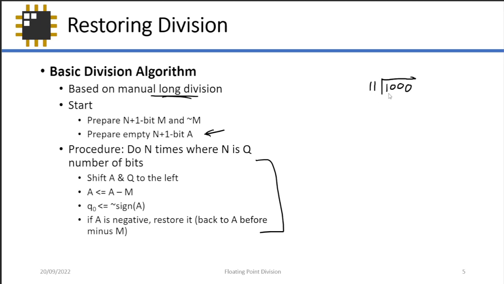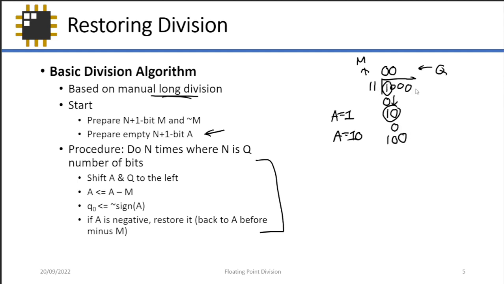So here, A is actually the intermediate operands that we had. So actually, at first, this is A. So A equals 1 in the first iteration. We compare. Is A greater than 11? So 11 is actually M. So is A greater than M? No. So that's 0, which is the first bit that we put into the Q, because this is actually the Q. Now we multiply that, so we get 0, and then we subtract, and then we add the next bit, and then this is the new A. So A equals 10. Is this greater than M? No. So that's 0, and then we multiply again.